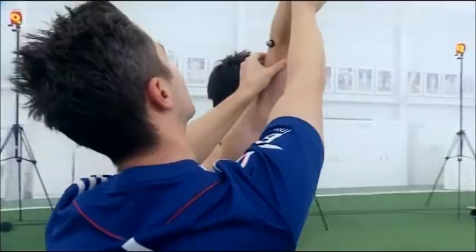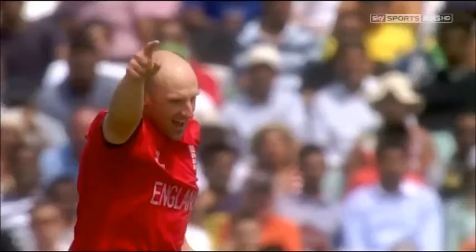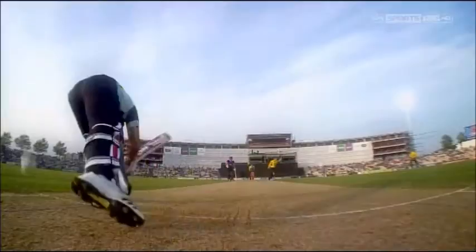Trackman is one of those things that tells you how much you're spinning the ball, so you've got a measure and there's no hiding from it. There's a number there. We have a measure on all the spin bowlers in the country and what they're spinning it at. And generally speaking, the more successful spin bowlers tend to spin the ball more. You can actually show it to them and they can actually get a grasp on what they perhaps need to do and where they sit at the moment.